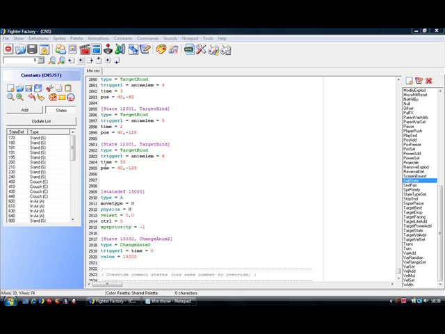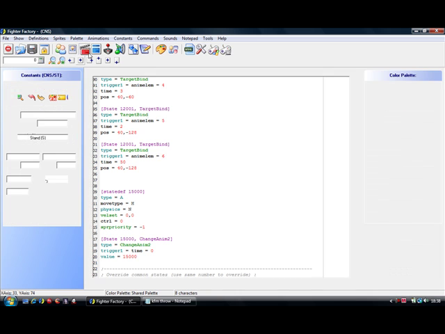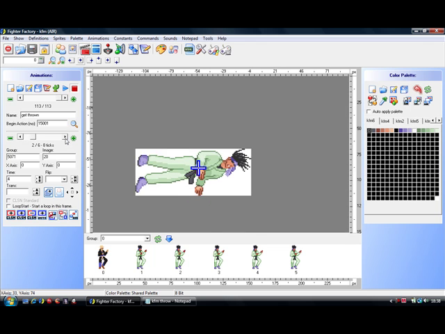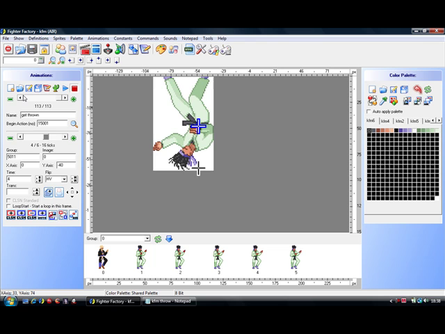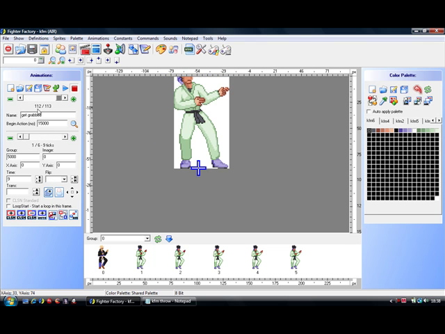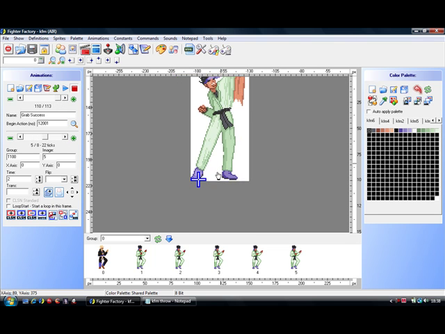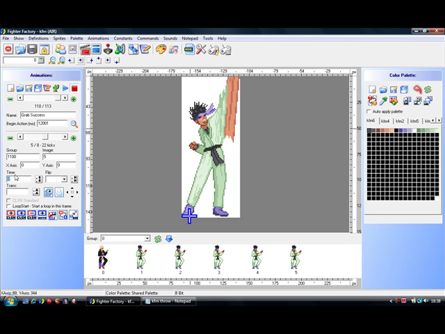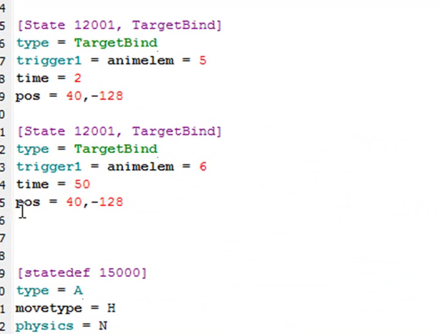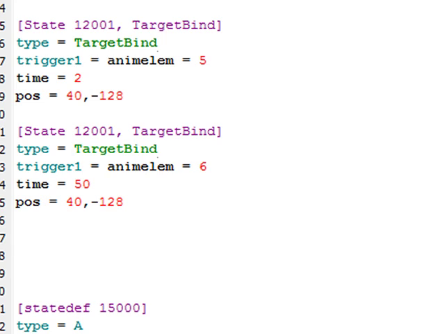In the previous part, on the target bind for frame 5, I made the time 50. In fact, it should have been 2. This is not really important because you won't be doing this exact throw. For frame 5 for the throw, it was the blur frame, and that was only time equals 2. It was the frame after that should be time equals 50, so I just made another target bind with time equals 50 in the same position, and frame 5 time equals 2. So that's all of the target binds needed for this state.